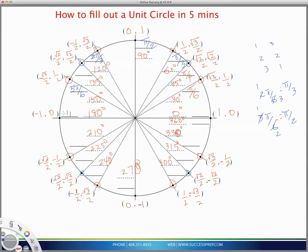Well, you want to know this is pi, which is 6 30s, which is why that's pi. This place is going to be 7 30s, which is 7 pi over 6. We're going to skip the middle again. This place is 8 30s, which is 8 times pi over 6, which ends up being 4 pi over 3. And then this place is going to be your 9 30s, which is 3 pi over 2.